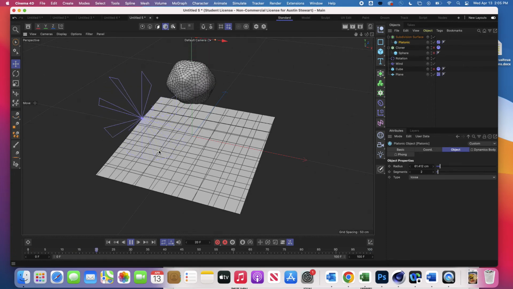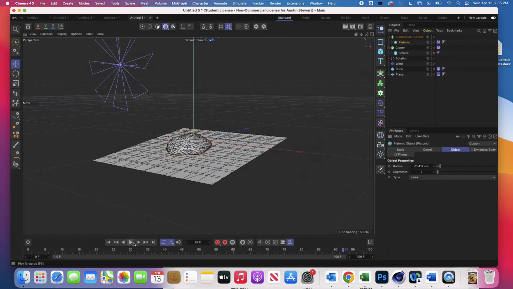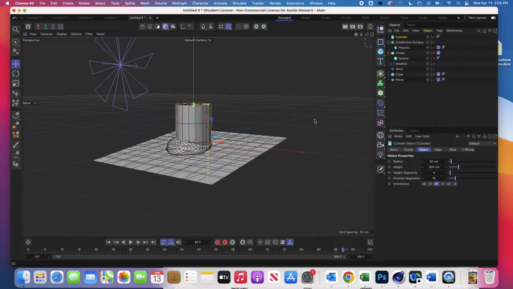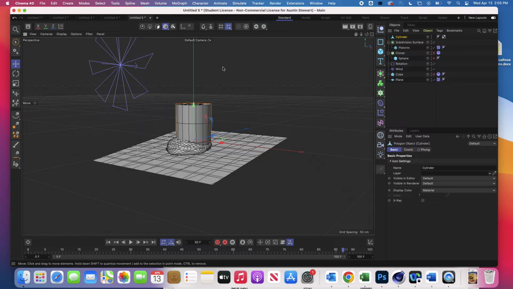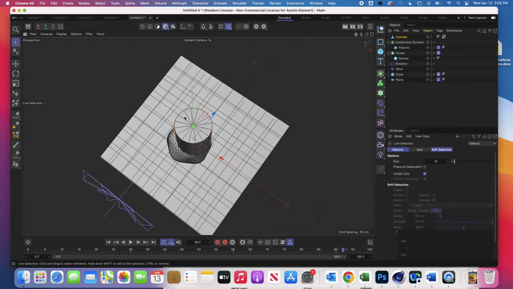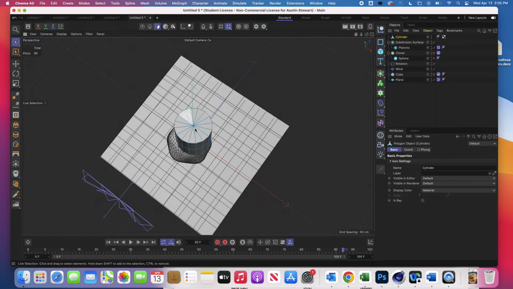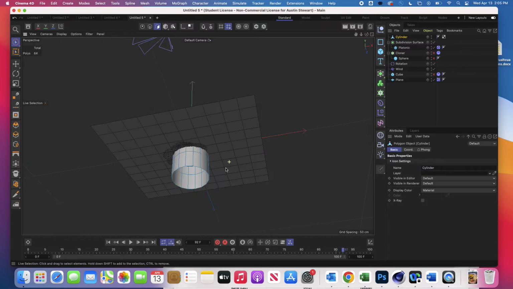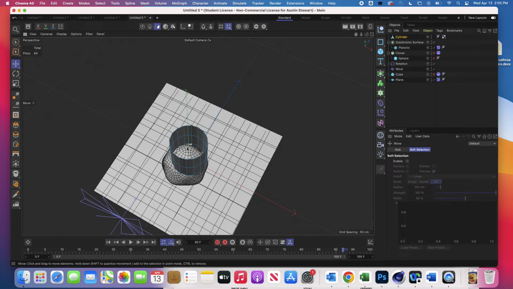So the subdivision surface really will allow me to do the computations on a simple mesh while having smoother results. If I was to take a cylinder and make it editable and get rid of the caps real quick, I have to go back to Morgan's one.